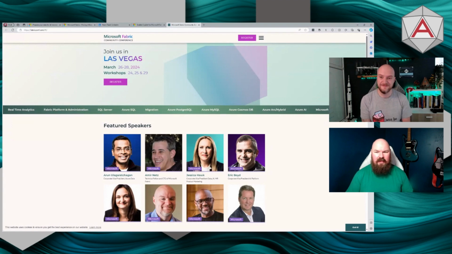So I guess to an extent that really shows Microsoft's intent in terms of Fabric being at the forefront of their solutions. Traditionally we've had Microsoft Build and Microsoft Ignite as the big Microsoft conferences, and this is just a Fabric conference almost in its own right. So obviously a big emphasis from Microsoft in terms of pushing this capability.